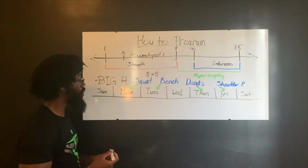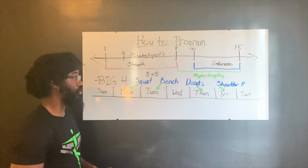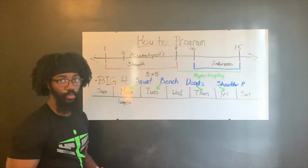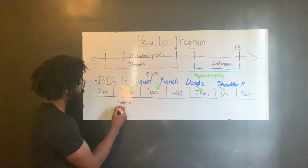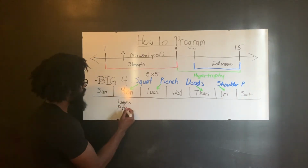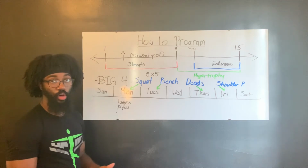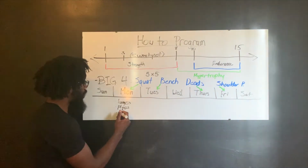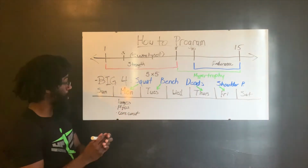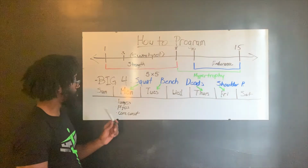Now on Monday, I'm squatting. I want to do something unilateral, which could be like a lunge, right? Maybe a weighted lunge. So I'll just put lunges here. And maybe I want to be explosive, so I'll put some type of plyometric movement, maybe a split jump, so I just put plyo here. So I have a lunge, I have a plyometric movement, and maybe I like to hit core on my leg days, which is something I have done in the past. So I'll do a core circuit at the end of my leg day. And that's one full workout. So we have our 5x5 on squats, then lunges, plyos, and a core circuit.